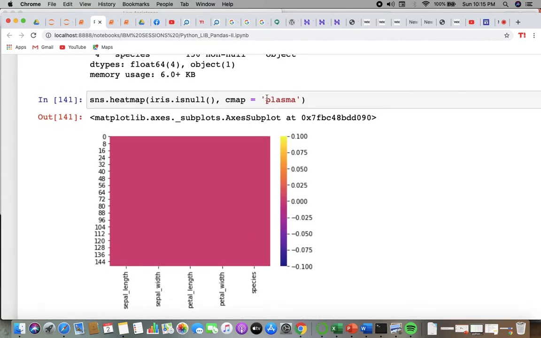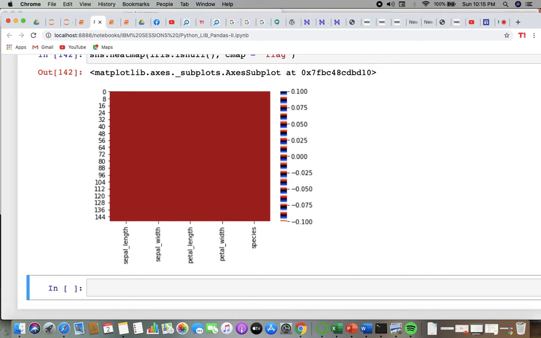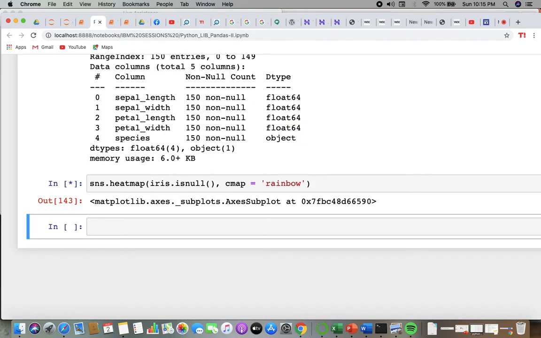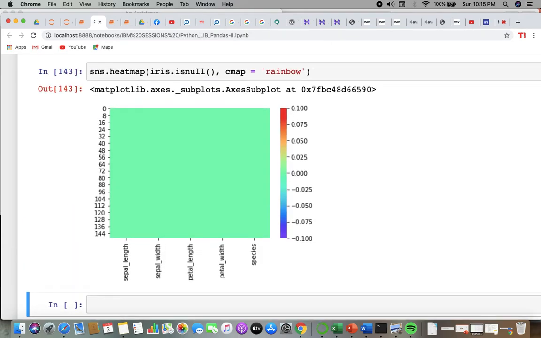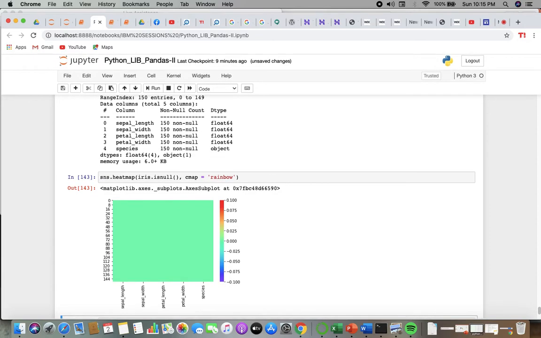This looks good, like a pretty color. Let's see if I can manage to see something different. That is also not good. This could be fine. That is good, okay, so we have rainbow. So this is not a null value, I can see it there.